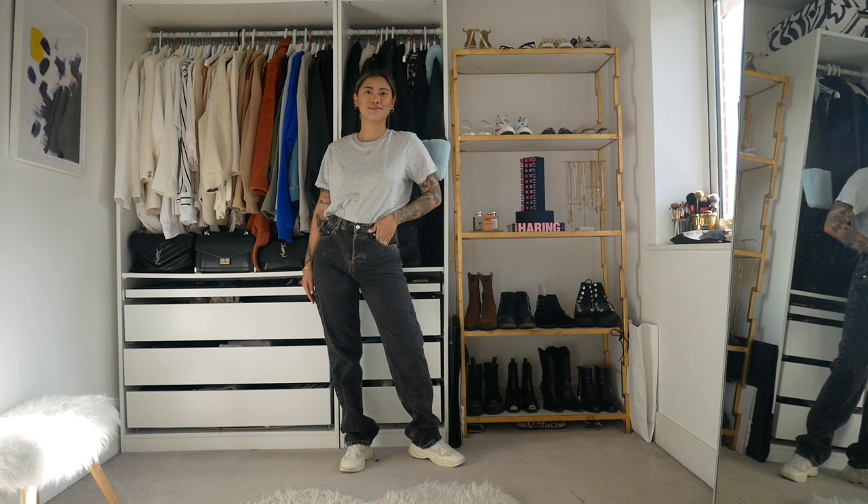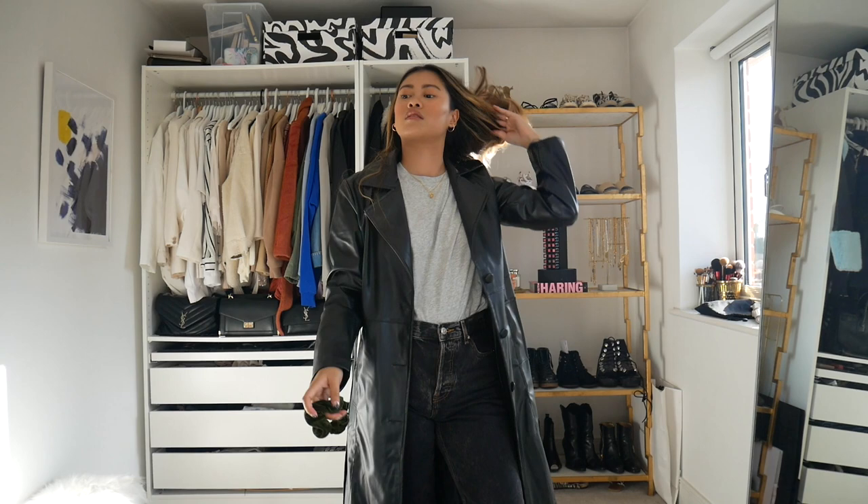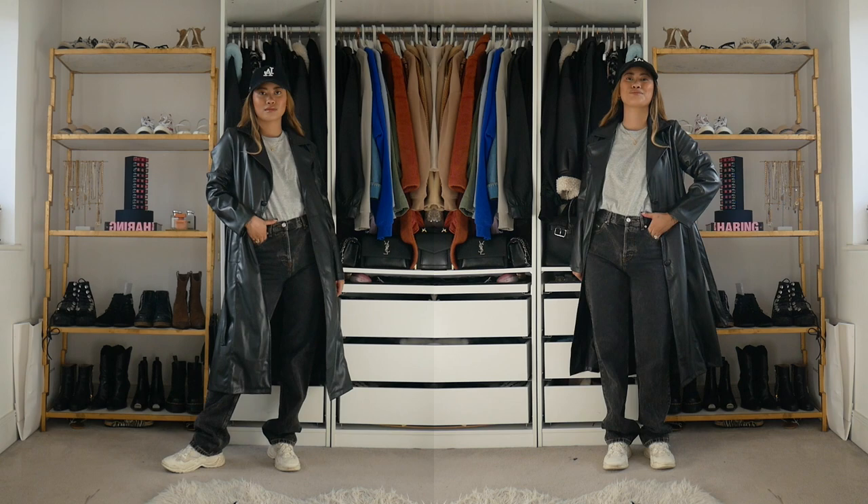Just pairing it with a leather trench coat over the top, I just think it kind of toughens it up a little bit. It's very tomboyish but I absolutely just love the feel of this outfit. To finish it off, I'm just going to be adding a baseball cap — I think it just completes the look really well, and it's definitely something that I can see Kendall Jenner wearing.